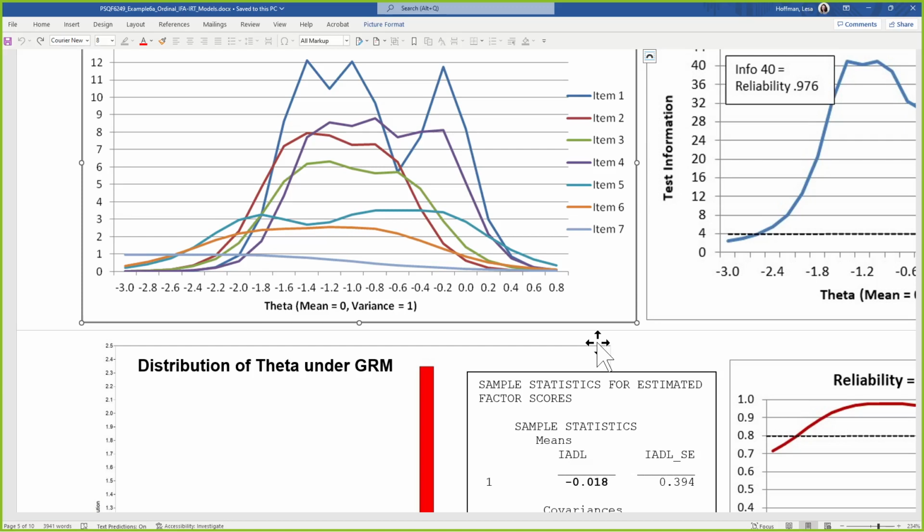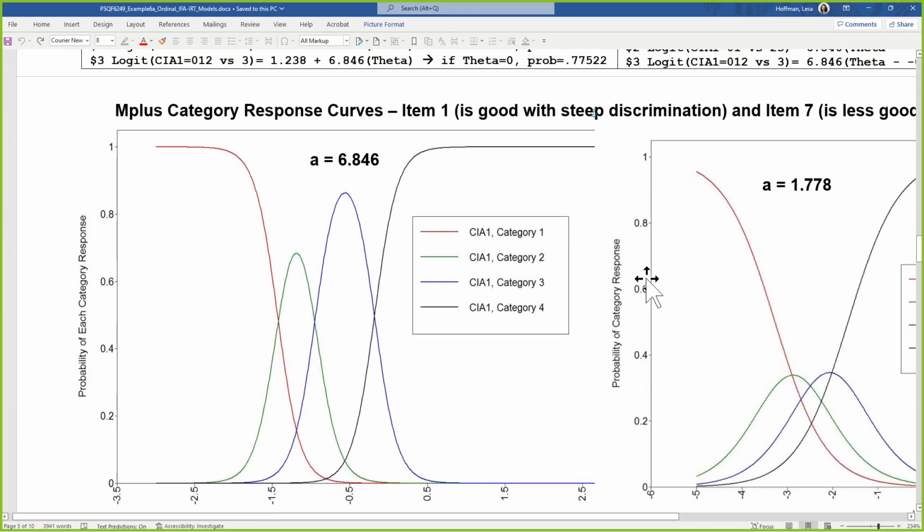First, in the category response curves, based on those curves, what can we see here? For example, based on the x-axis, I can see that we have just negative values. So I'm assuming that those two items are easy for these people. But at the same time, based on the steepness of those curves, I'm assuming that the first one is more discriminating, and the a values say the same.